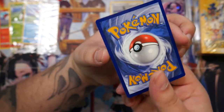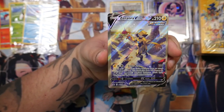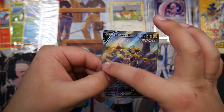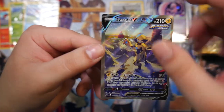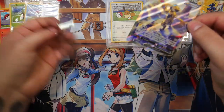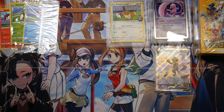Other than the centering, the quality in itself is immaculate. Funny enough, the back centering looks to be perfect — that's such a cruel joke — and then the front is not perfect at all. It's still pretty cool though. To be fair, the only centering that's really off is in one direction. I thought for a second that the top and bottom was off, but those actually seem to be pretty good. So it's literally just one axis. But this is one of my favorite alternate arts — the Zeraora V. Super cool. We'll put it right here.